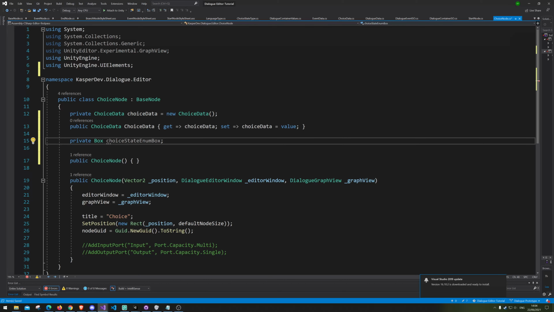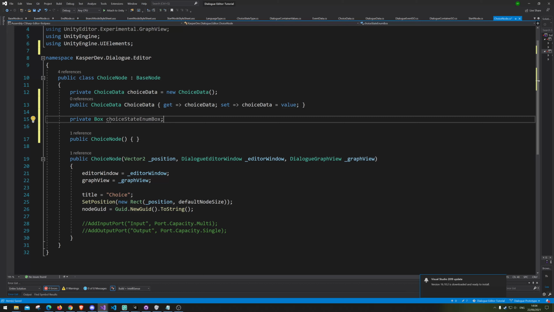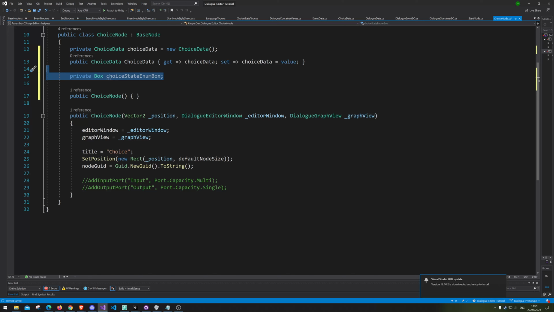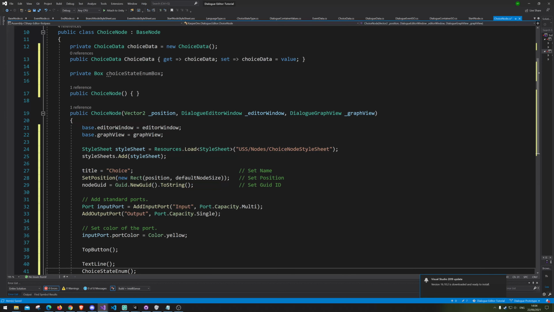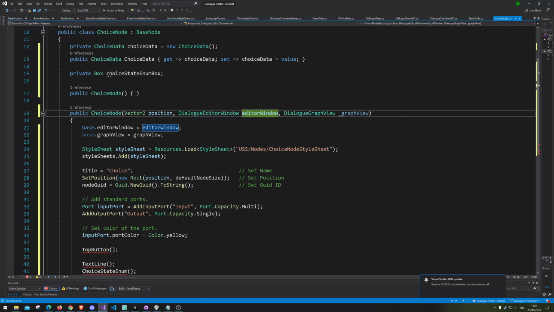There we go. Alrighty. So we have the data here, and this box here we will get to understand soon. Next up we have all of this. I'm just going to copy paste all of this over and we will go through it. And I can see we forgot this part again.